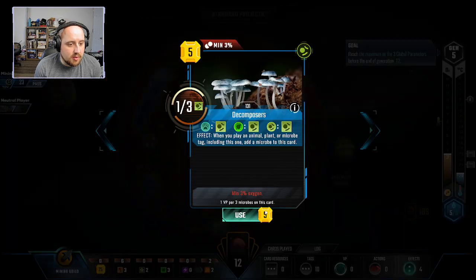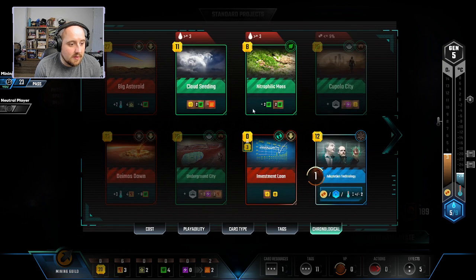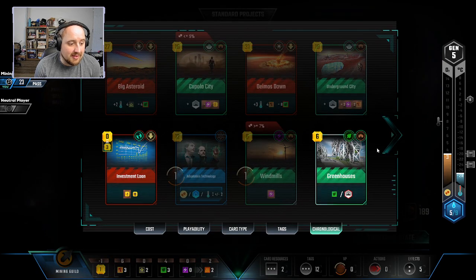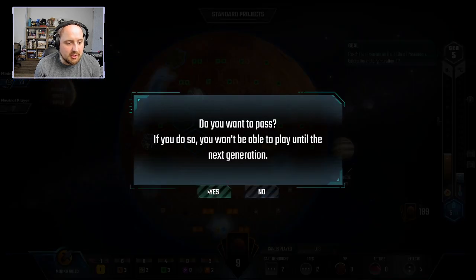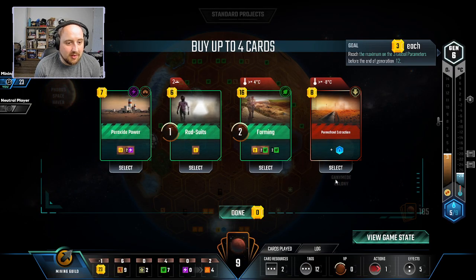The decomposers. I'll do that for a plant. The nitrolithic. And the cloud seeding. So now we're at four plant income. That is meaningful. Actually meaningful. Not to mention we're at five oceans. I mean, hey, we're building them out of metal. I don't actually need this. I don't need this.